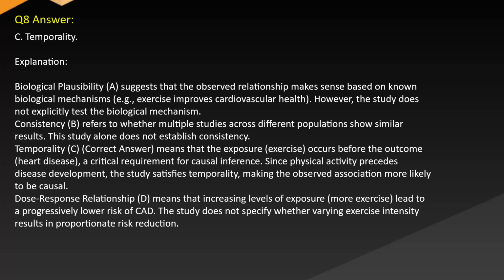Temporality, C, correct answer, means that the exposure, exercise, occurs before the outcome, heart disease, a critical requirement for causal inference. Since physical activity precedes development, the study satisfies temporality, making the observed association more likely to be causal. Dose-response relationship, D, means that increasing levels of exposure, more exercise, lead to a progressively lower risk of CAD. The study does not specify whether varying exercise intensity results in proportionate risk reduction.